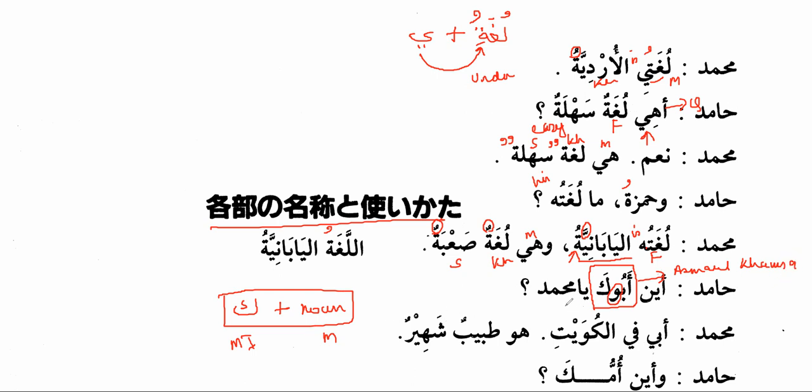And Ya Muhammad, where is your father? Muhammad says, Abi fil Kuwait, my father. Now this ab is from Asma ul Khamsa. It has come with damir. So it's an idafa and it's in majroor case, ya mutakallim. Actually with damir, it's not in majroor case. This ya is forcing the ba to take a kasra, similarly like here, lughati, and it's in marfu case. And this is our mubtada. Mubtada is always in marfu case. This ba is with the ya mutakallim, and this ya is forcing the ba to take a kasra. But originally it has a dhamma. Why? Because it's in mubtada position. And the haraka will be assumed.